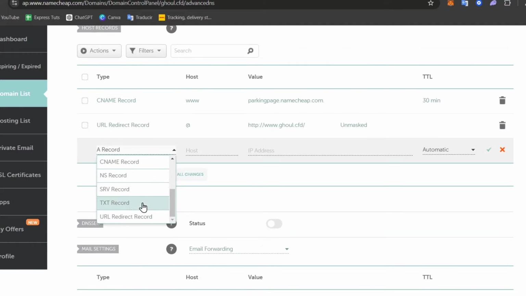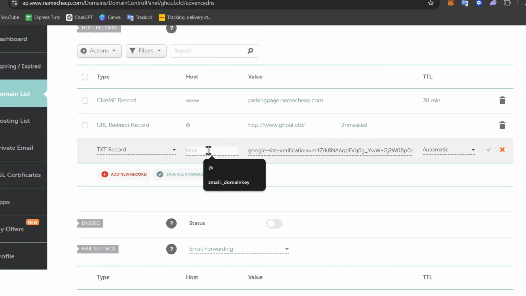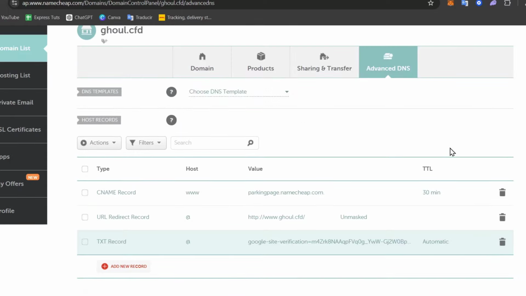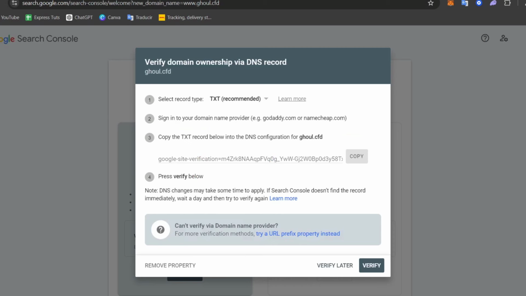So I'm going to hit add TXT record. The host, I'm going to leave this with add, and here's the value. So I'm going to go for OK and the check mark. Usually every single place where you purchase a domain has an Advanced DNS. So make sure that this process is exactly the same as we did here. So add a new record, TXT file, host add, and paste the value that appears here into your G Site.